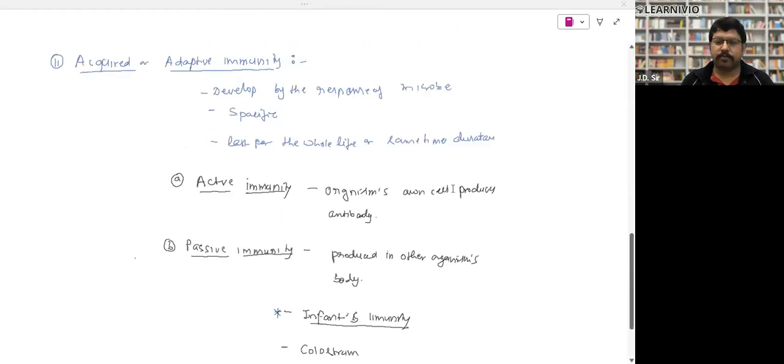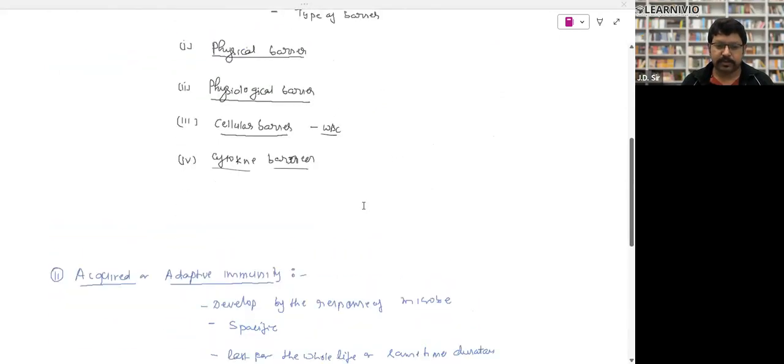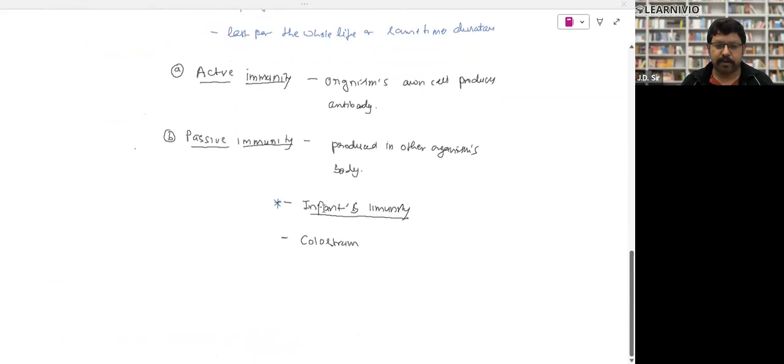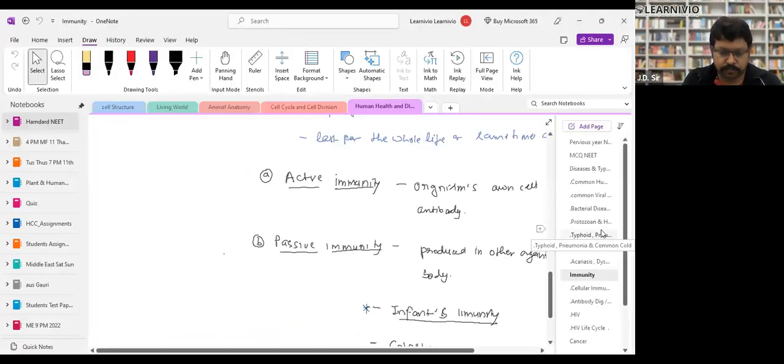So this was the type of immunity. So I think this was your question. Yes, sir. Right? This question has been asked twice. The infant immunity is a type of active immunity, passive immunity, and all that, right? So in many ways, the question has been asked. Okay, tell me if you have any other doubt. No doubt. Okay.